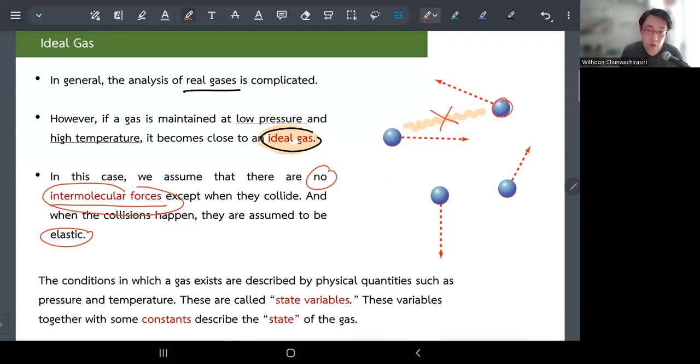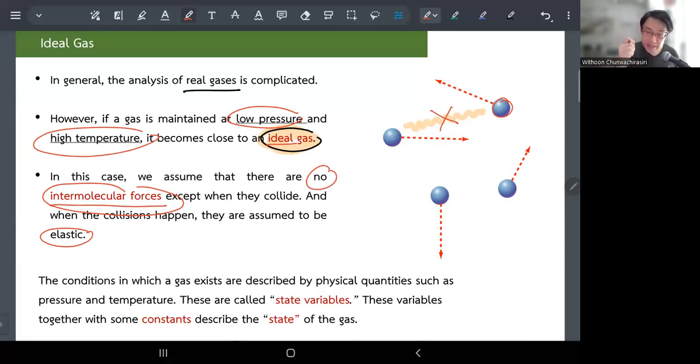Even though it's called ideal, in reality, low pressure gas and high enough temperature gas can behave pretty close to an ideal gas already. Yeah, it works. And we don't want to work harder than we're supposed to. So that's our conclusion: I am going to focus on ideal gas as the system we are going to study thermodynamics from.